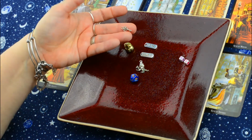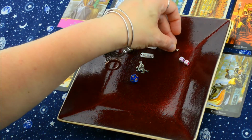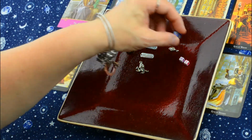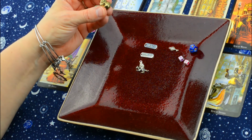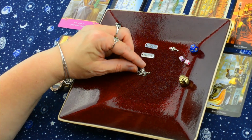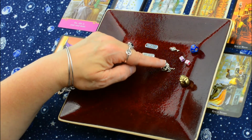The key just shows, to me, in this reading specifically, that you guys have the key to each other's life and hearts. They're the key to your fulfillment in life, and that's kind of where I get that from. The 4 is a home, family, love, mother kind of energy. So I really feel like this is a relationship that could be very fulfilling in your home. Also might be a profitable one with the pentacles here with the money bags. I'm thinking that this might be a good profitable relationship as well. Then we have the dragon energy, and that's kind of the fiery spirit. It kind of, to me, shows the differences between you. And that might cause some fussing and fighting and passions flaring and things like that. And I just see that symbolism going on there.